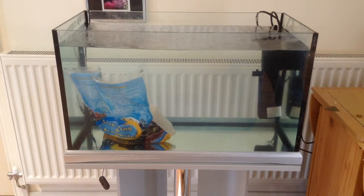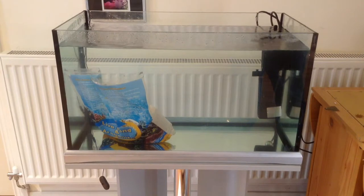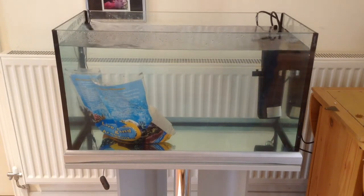Right, so there's probably a million different ways that you can put sand into a tank and I'm more than happy to hear how you guys have done it. It was recommended to me to use a little jug to put the sand in and gradually put it into the water. Obviously you can just throw it in there if you want — it's going to make it a bit murky but it'll soon settle down. What I've decided to do is put the whole bag with the live sand into the tank, then cut it and just empty it out slowly and see how that goes. So here goes nothing.